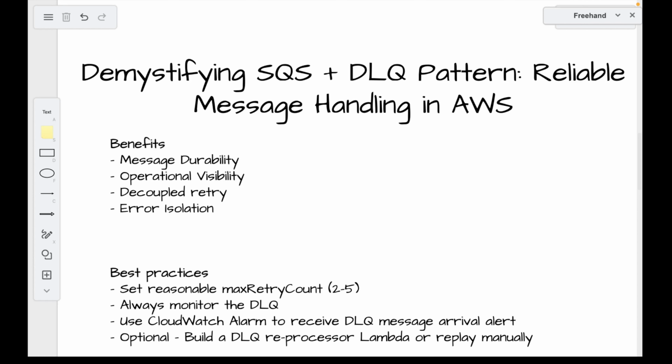So let's now talk about what it is doing. The action it is performing is picking a message out of the queue, processing that message, and sending information back to the queue about whether it was successfully processed or not. If it is successfully processed, the message is removed from the queue.